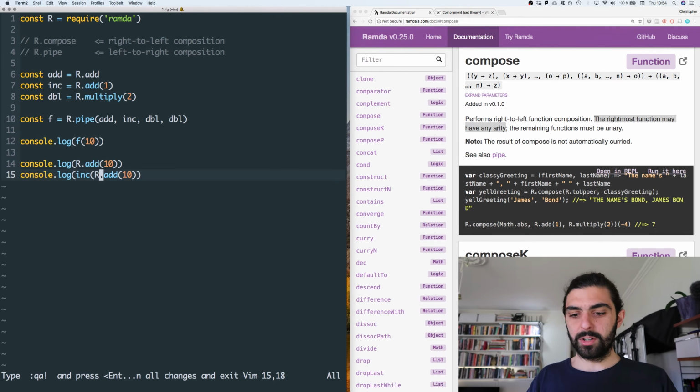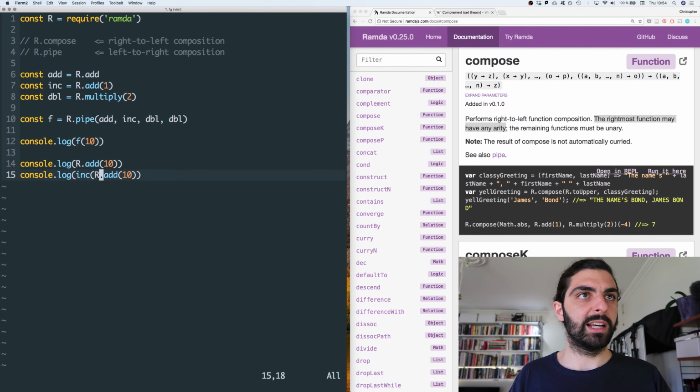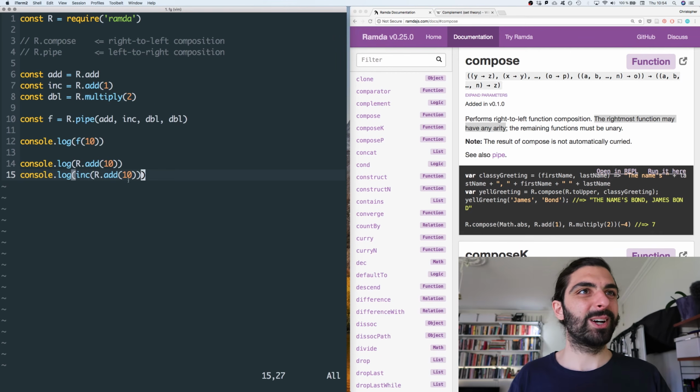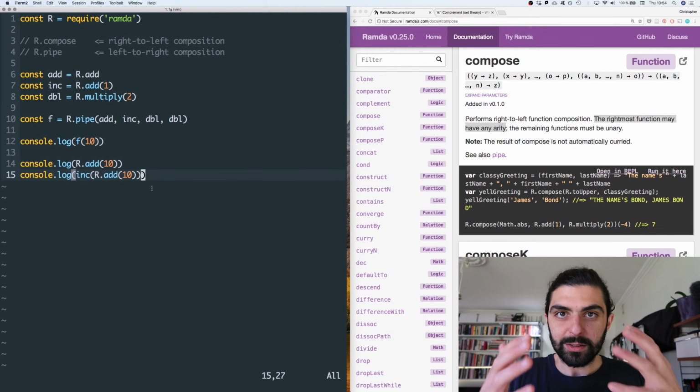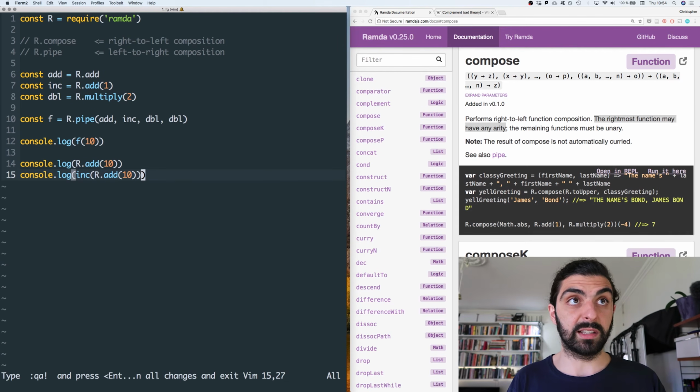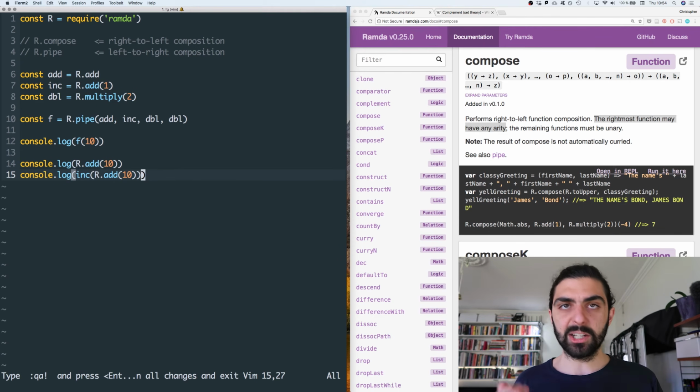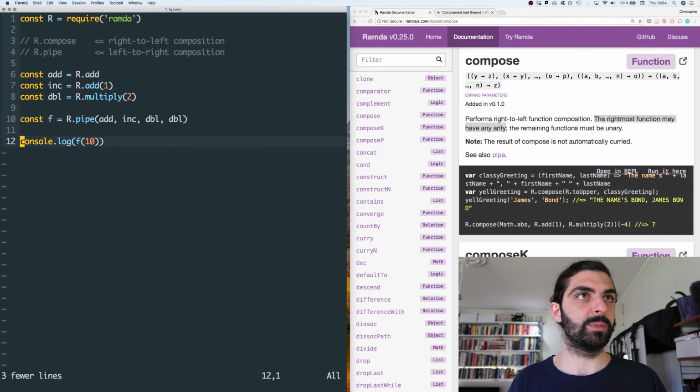If we try to increment r.add, we get, oh, sorry, I missed the parenthesis. We get not a number, right? Because r.add is a function. We can't increment a function. So in our particular scenario here, this wasn't necessarily useful, but it's not that it's generally wrong. It's sometimes useful to partially apply stuff within a pipeline or within a compose. But anyways, let's remove those lines, right?